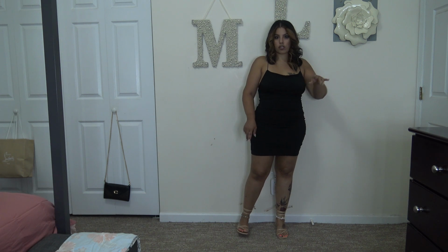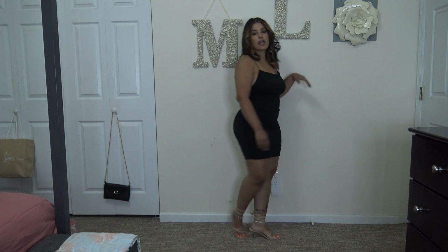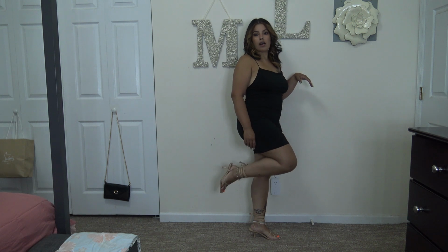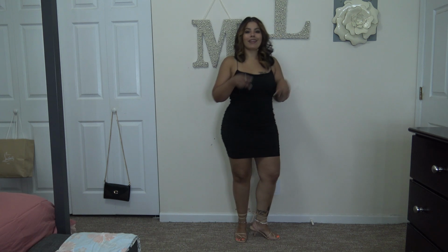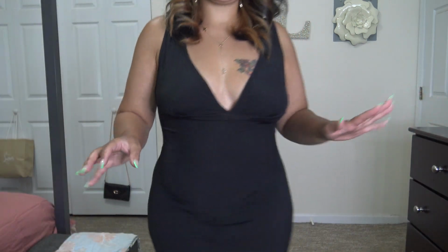And these are square toe. They are not rounded toe or pointed toe. They are square. So I'll give y'all a close up of the shoes when I switch to the next dress, which is going to be next. All right, next is this one.